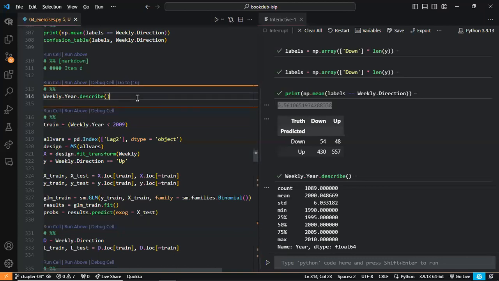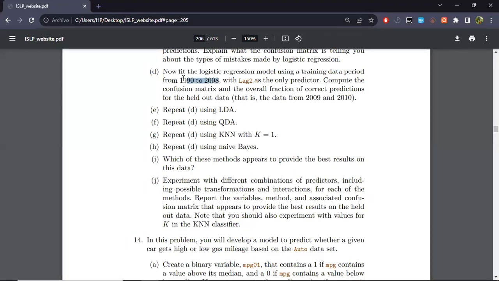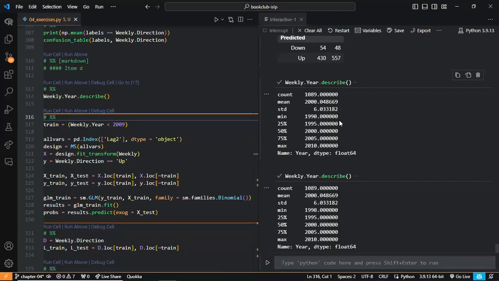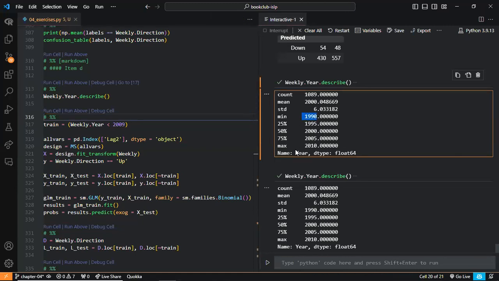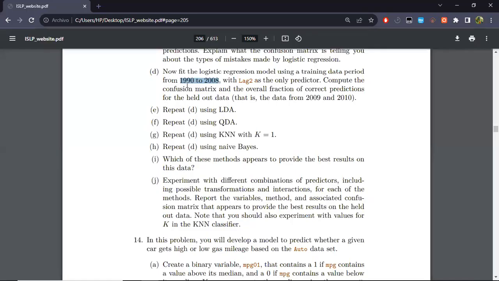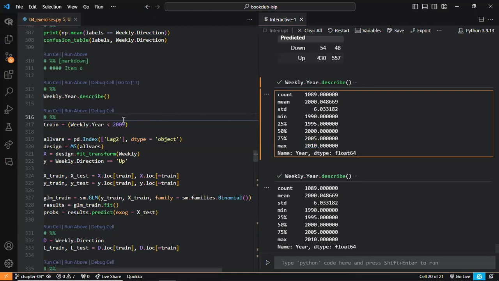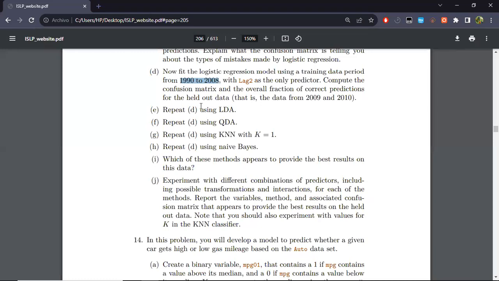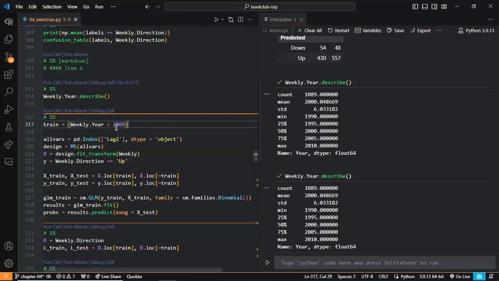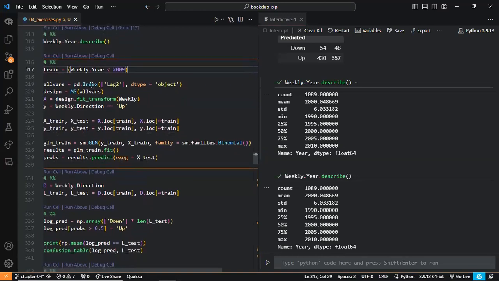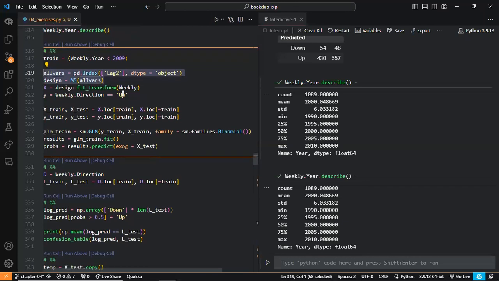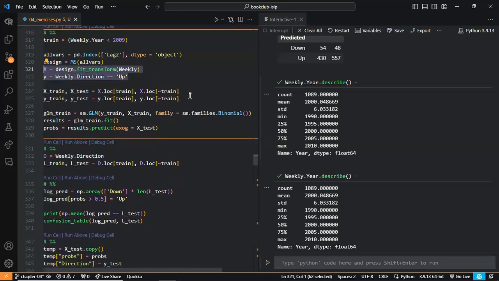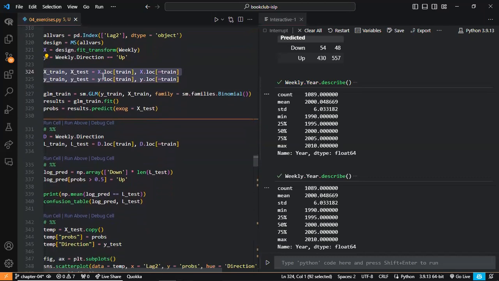I used this because it gives us this range of years, but we need to check what the actual years in the dataset are. As we can see, the minimum is indeed this number, and the maximum is over that number. So if we want to get this range, we can use 2008, so 2009 with a strict inequality. Those are the indices. Then, over here, which are the variables for our model? It's only going to be Lag2. We use this to emulate R, I think, and then we perform this operation in order to split our dataset.